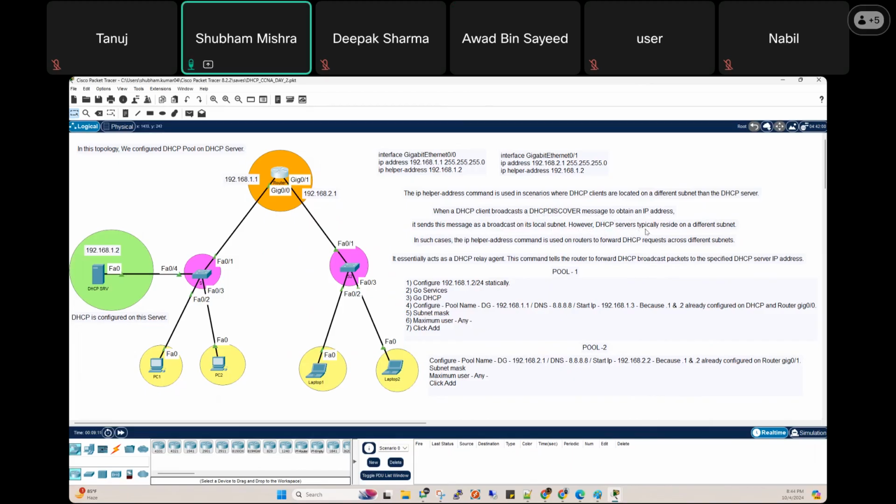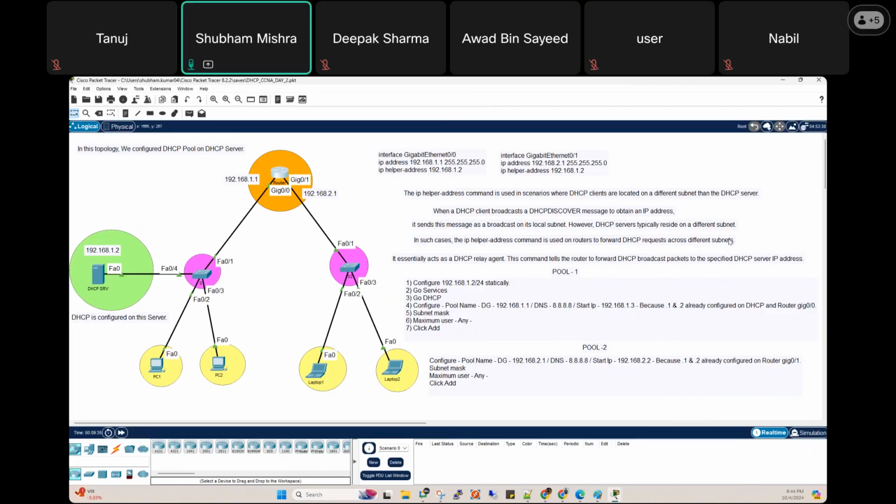However, the DHCP server typically resides on a different subnet. In such a case, the IP helper address command is used on the router to forward DHCP requests across the different subnet, because I think we all know a router never forwards a broadcast message from one network to a different network.